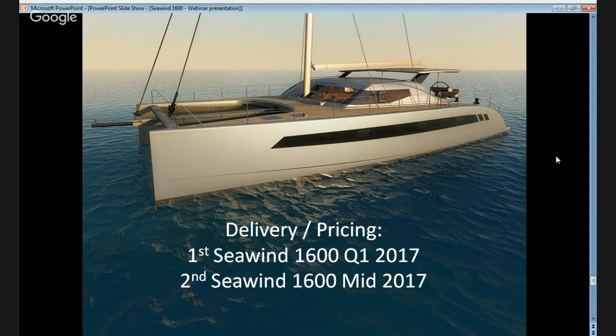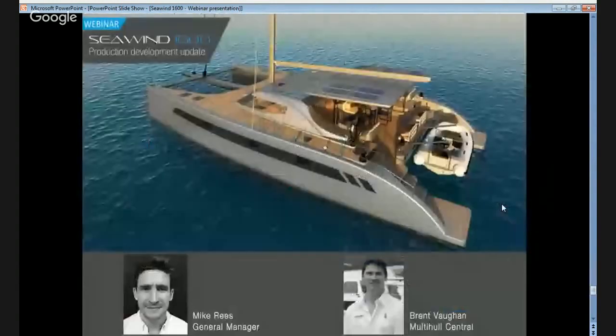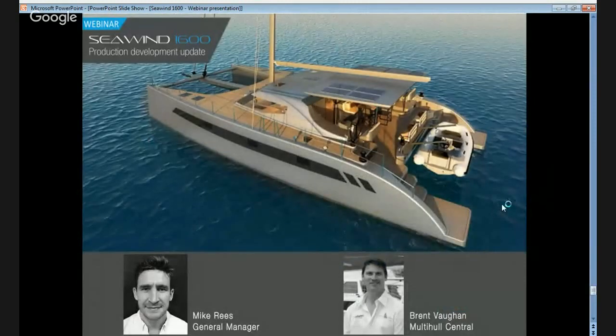Sure. And just a couple of quick questions before I take more from the floor around the sailing system. It looks like you've got quite a large self-tacking jib up on the front deck. Absolutely, self-tacking, and that then runs back to the cockpit. Obviously, all the controls are back to the helm. And the main sheet is controlled from where? The main sheet system is set up on a bridle arrangement, similar to the way the catamarans operate their main sheet system. But we are actually looking to have an option to have that as a main sheet on the back as well.